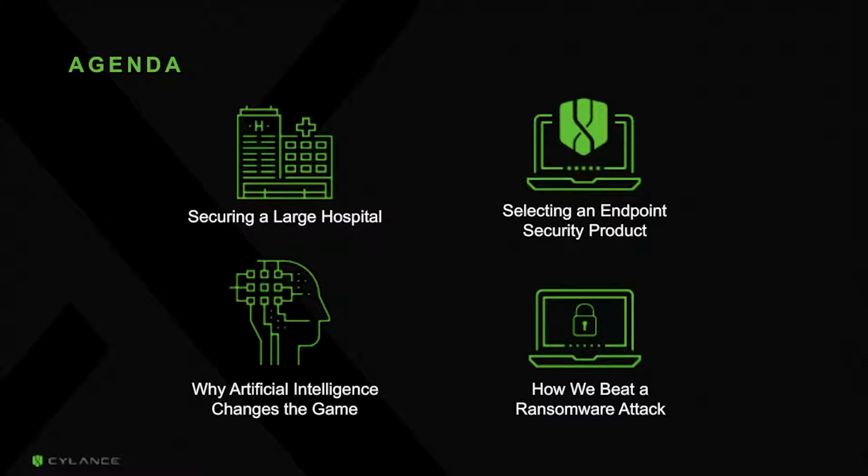There's an important thing I thought of when I was preparing for this webinar. Daniel and Malcolm have been at one time or another in the same shoes that you guys are in now, responsible for securing their organizations and having to choose endpoint protection. Their jobs are literally on the line to secure their respective companies.